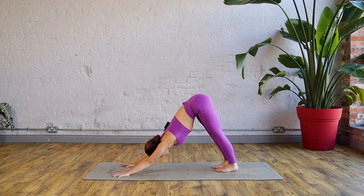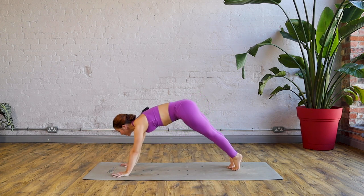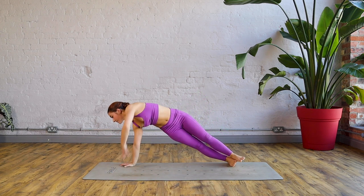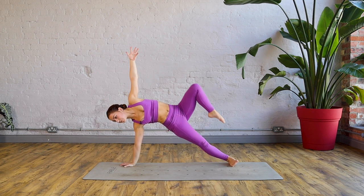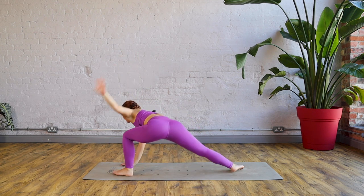Pause for a breath in. Exhale it out. Ripple to the top of high plank. Open to side plank on your right. Left leg lifts. Step the foot forward, spin open to Skandasana.